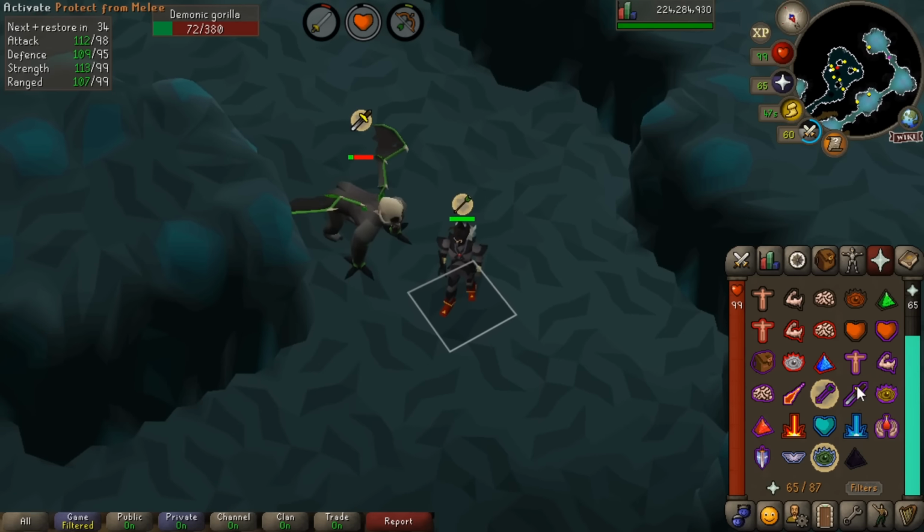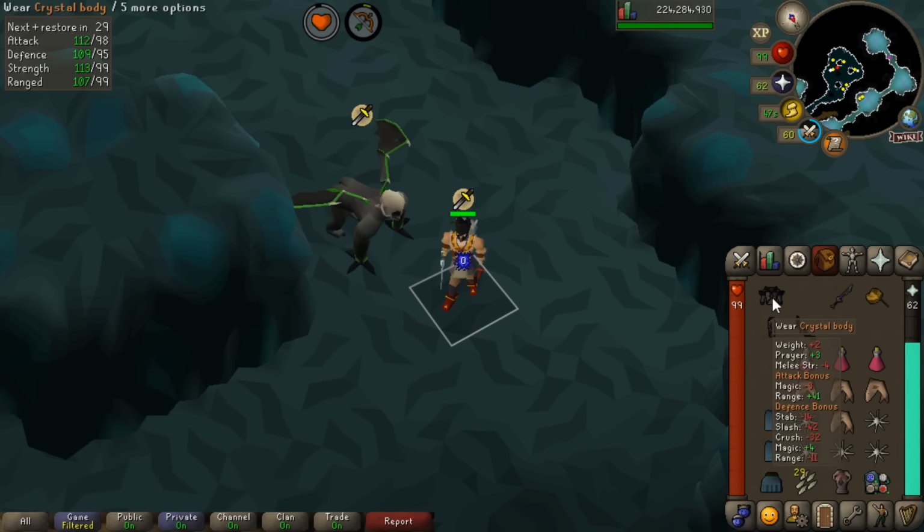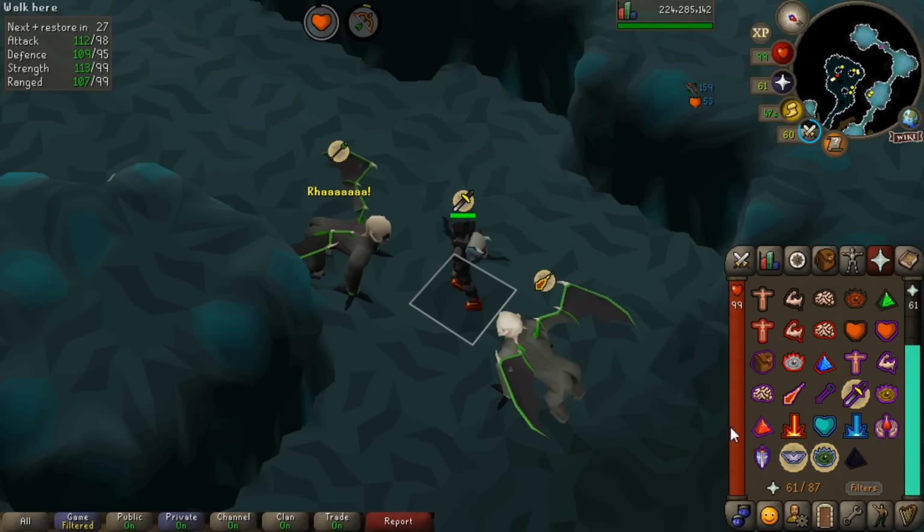What the hell did I just say? Draggling Javelin Heads. I don't think that's a word. What am I doing? Dragon Javelin Heads.